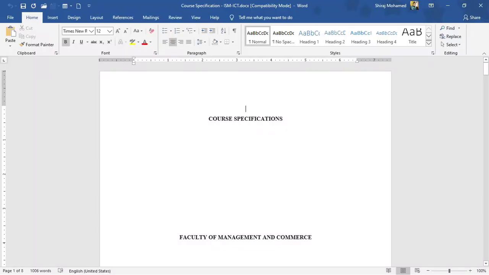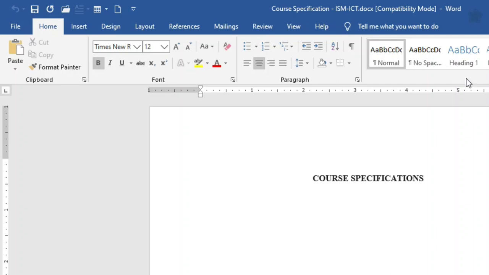Now let's discuss what is compatibility mode. Sometimes you may want to work with documents which were created in earlier versions of Microsoft Word, for example, 2010, 2007, and 2003. When you're opening these kinds of documents, you will see the compatibility mode in the title bar. Here you can see the title of the document.